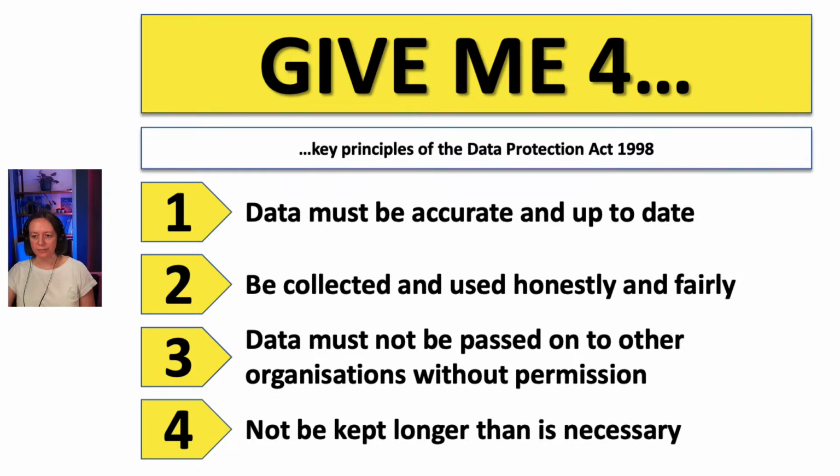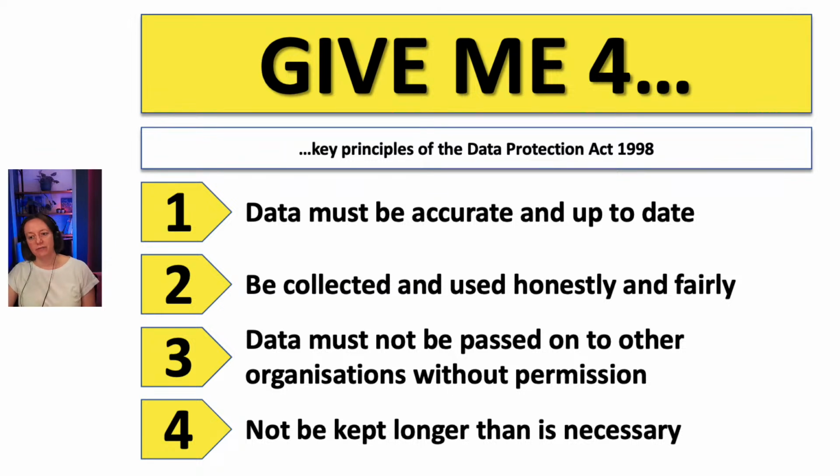So it'd be really useful for your Unit 2 exam if you could think of some examples of those things and relate them to health and social care. So, for example, for the first one, data must be accurate and up to date. That's really important because if there is inaccurate data or old information in a patient's records, that can change the decisions that are made about their healthcare, which could then cause them harm.